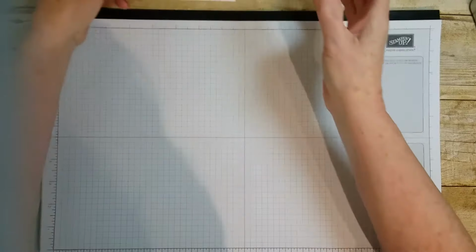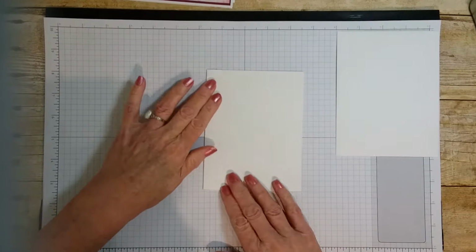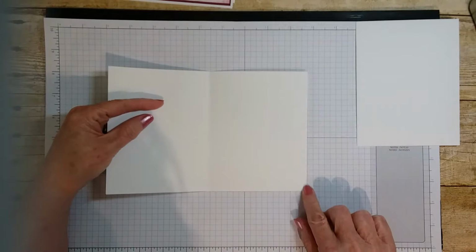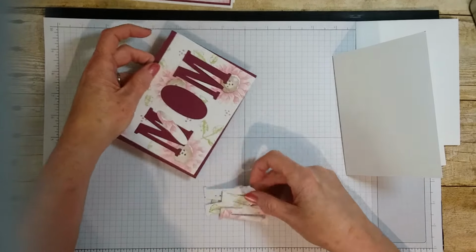I'll tell you what you need. Put them there. I used, that's an envelope so we can stamp. I used the thick Whisper White, and this measures 8.5 by 5.5. Scored at 4 1/4. Then I've already cut out my letters.